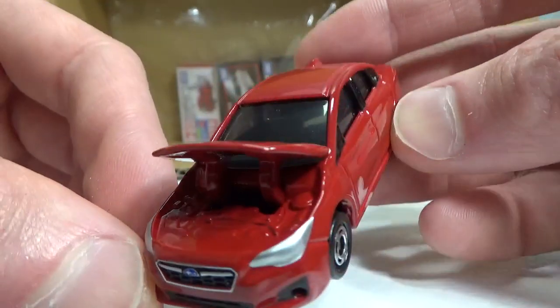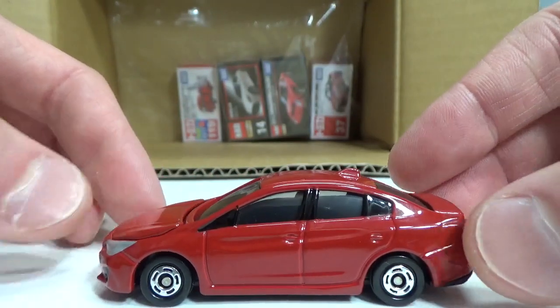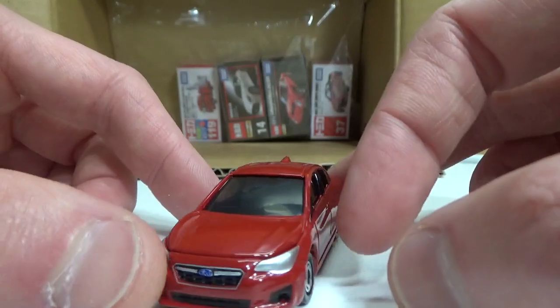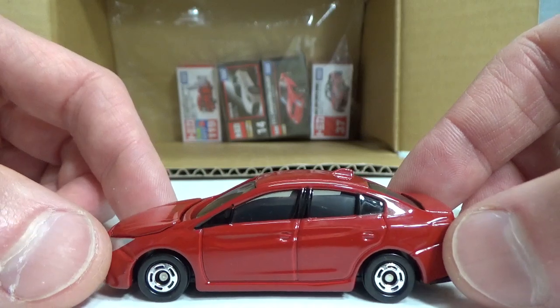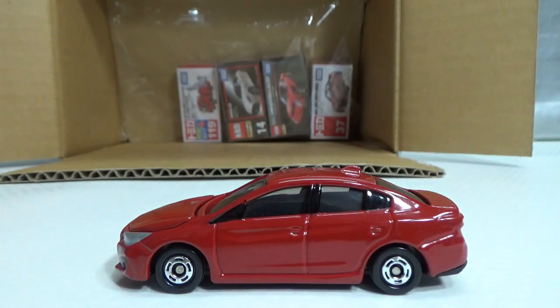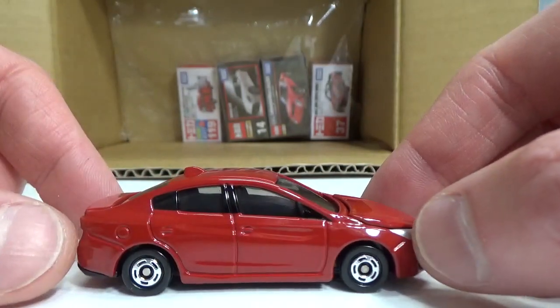So there's usually a part that opens on these. This time it's the hood or bonnet. Not a lot of detail engine wise, but it is all metal in there, and I can tell you this piece feels very heavy for a mainline car. That's probably why these are a little bit more expensive, but I think they were, without shipping, €1.95, the blister packs on sale, and then I will have to add, I think, €1.30 for shipping. So it's still pretty cheap, because usually when I find these they cost around €6, so still half the price of what I would normally pay. So very happy, and happy to find some more Subarus, because there's just not a lot of them in diecast.